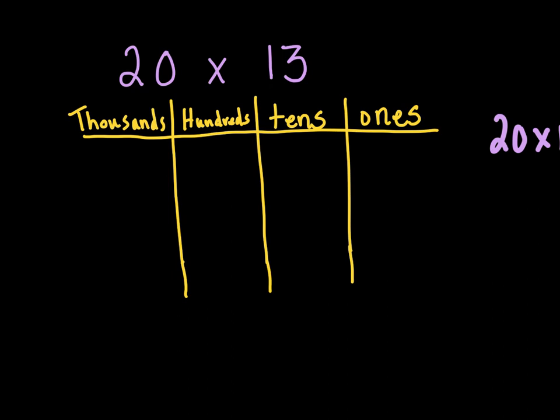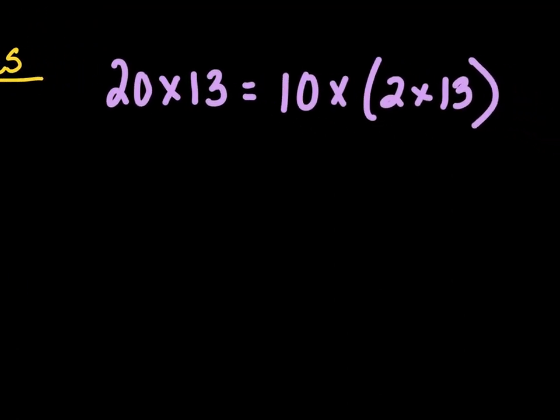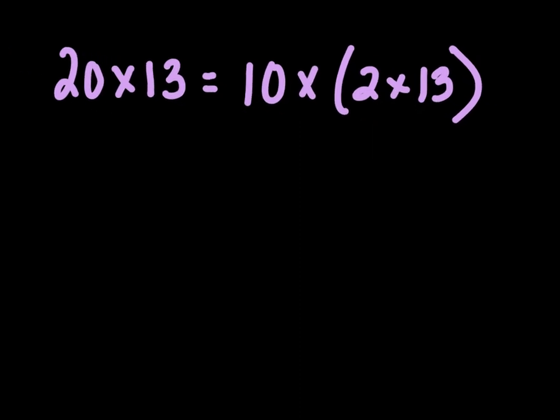So 20 times 13, we could sit here and make 20 rows and put 13 in, or 13 rows and put 20 in. We would be here forever. So I was thinking, hopefully, that we could actually do 20 times 13 as a break apart. Distribute that 10 to each one. So if we did that, let's start off by saying 10 times 2 times 13.